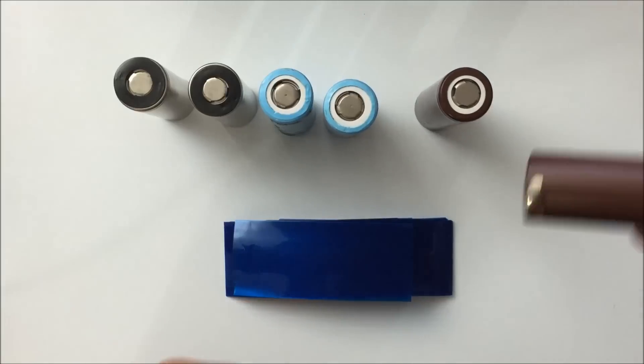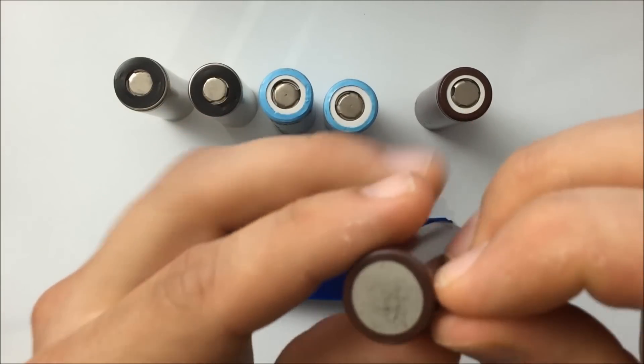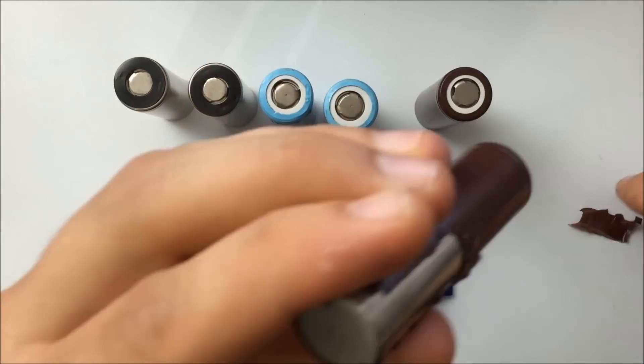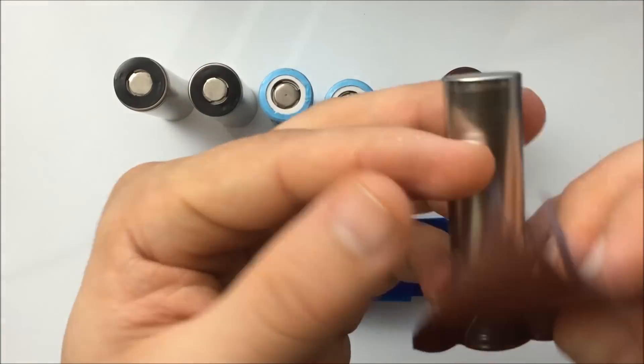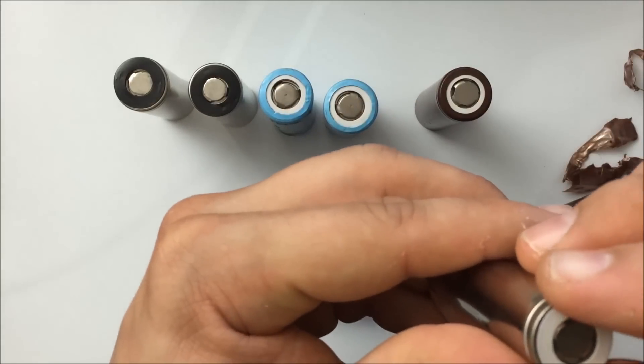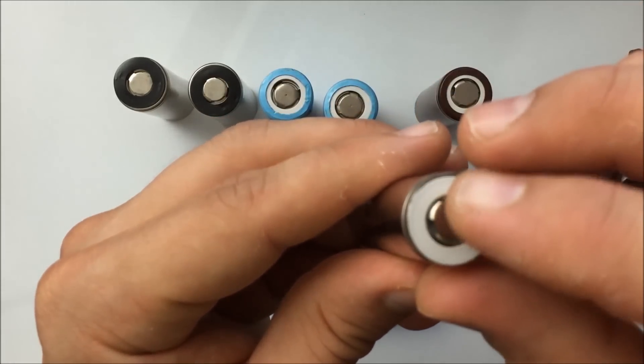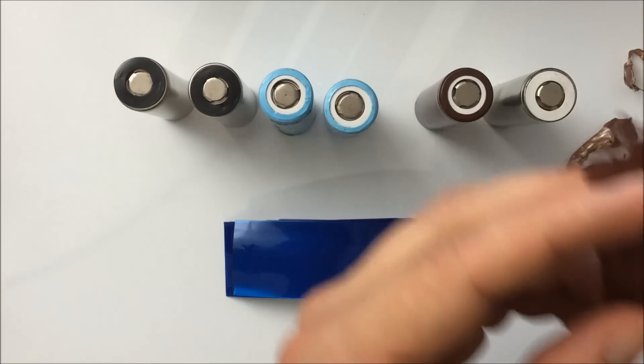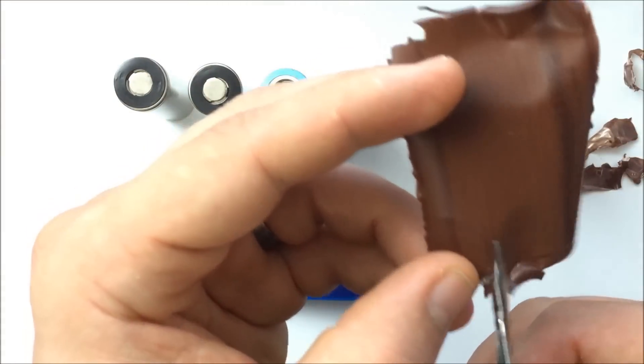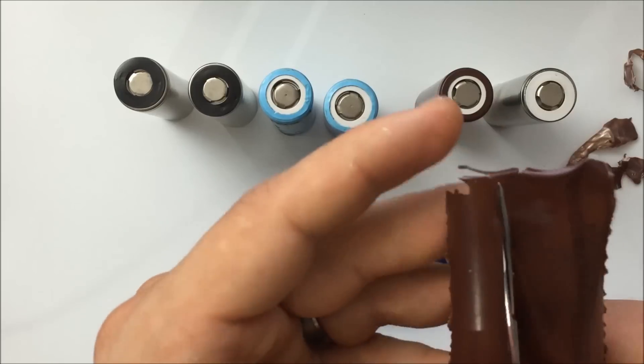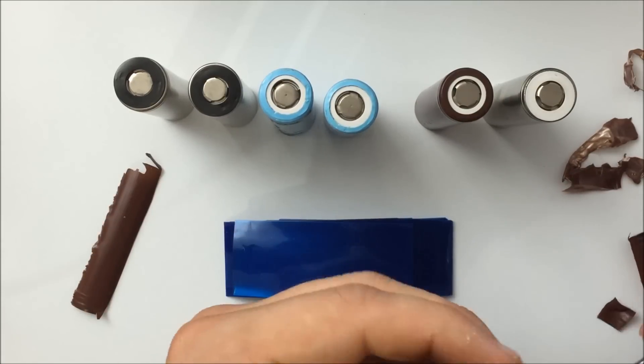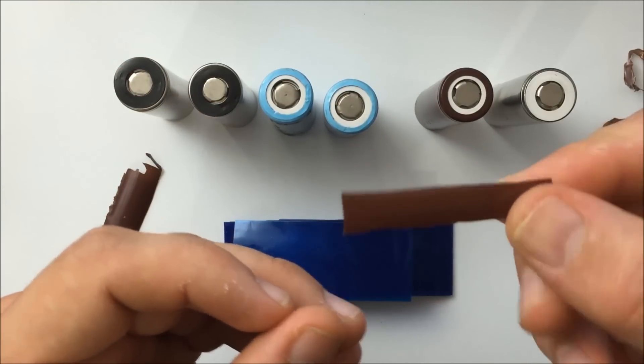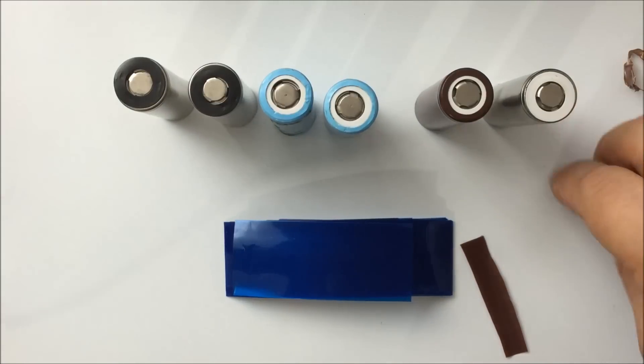So the first thing we're going to do is take this wrap off. Now on this one, it's going to be easy because it's already starting to peel. So what I'm going to do is I'm just going to continue ripping this cover off. So there we go. Leave it off. You want to make sure you don't lose this once again. So we're going to leave that right on top. And what I'm going to do for this one is I'm going to cut a sliver of the old brown sleeve just so I remember that it is an LG HG2.